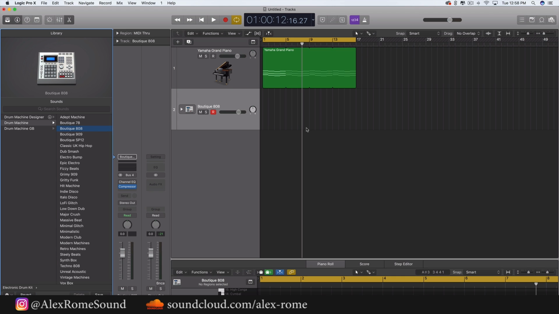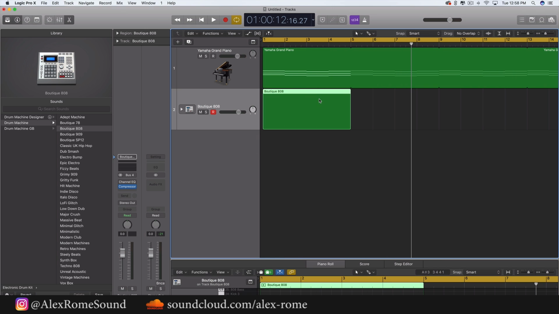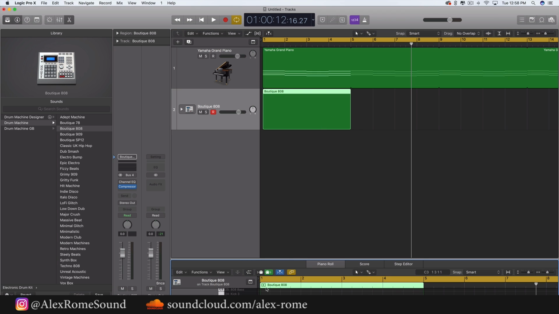So what does that mean? I'll show you what that means. I'm going to hold command here and write that nice blank piece of paper that I can write my drum loops in, and I'm going to double click it to bring up my piano roll here.